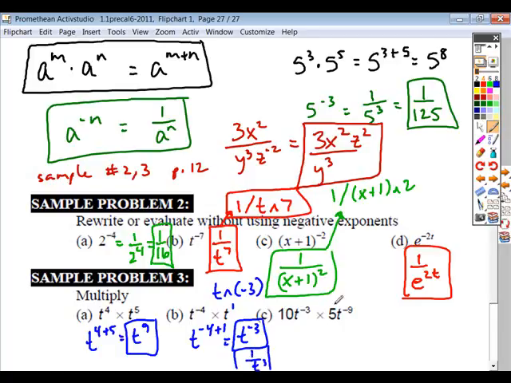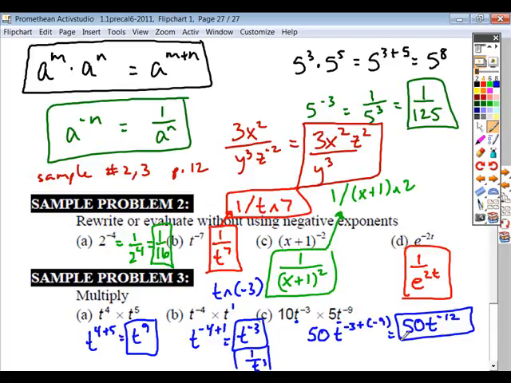Okay, the final example, here you're multiplying 2 expressions. They do have a common base of t, but they also have numerical coefficients. You can just combine the coefficients themselves. So 10 times 5 gives you 50. And remember, you're dealing with the commutative property. You can reorder multiplication. So 5 times 10 gives us 50, and then apply the properties of the common base for an exponent. When you multiply, you add their powers. So negative 3 plus a negative 9. That's going to give you 50t to the negative 12.